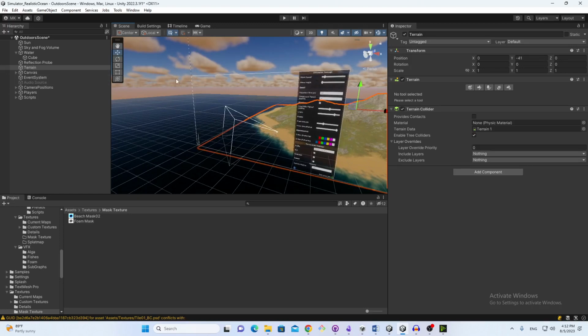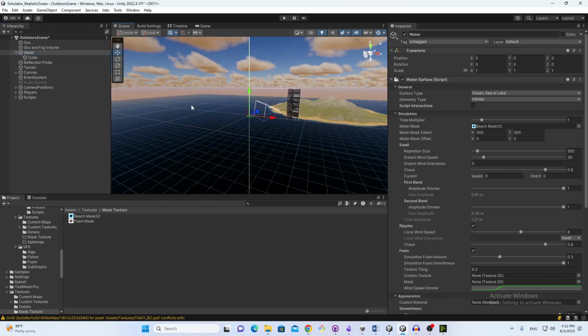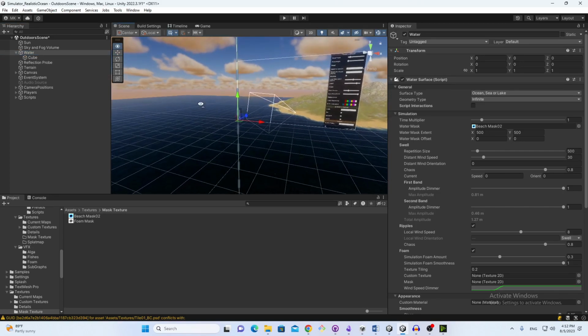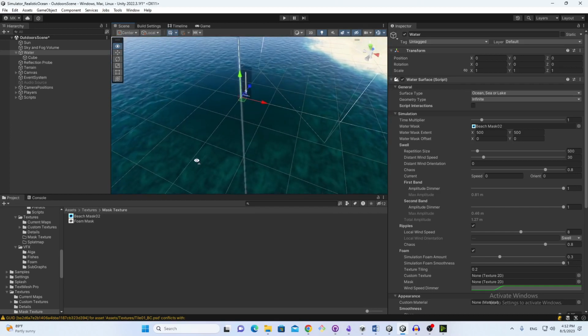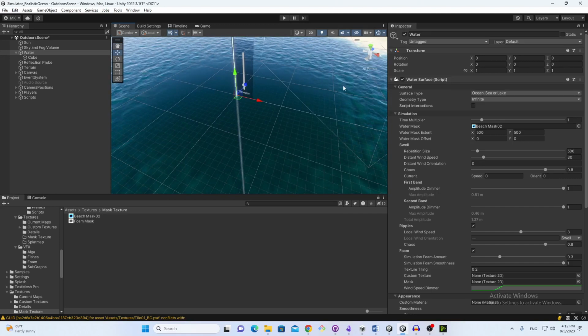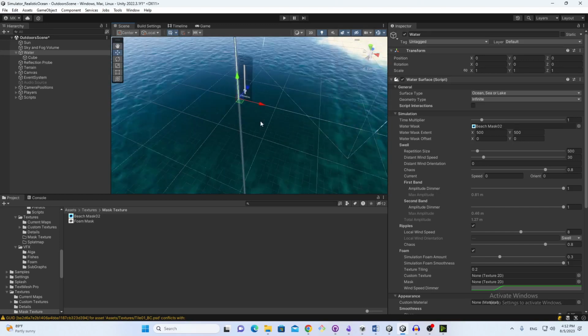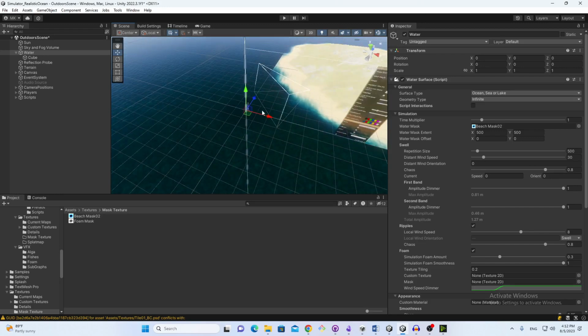So I'm using this basic beach mask for my project, and now it will be applied to the center of your water system. As you can see, I have made the cube, so I can see the center of this cube, and the edges are applied, masking are applied appropriately. So you can play around with the masking setting according to your terrain.